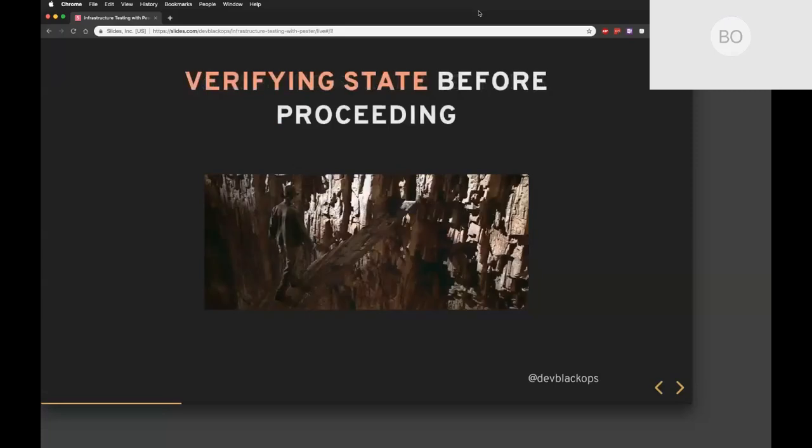And verifying state before proceeding. This is a good use case where, just like I've said before, I'm going to run some automation on a system. I need to verify that the state of the system is good before I do that. And I'll give you an example of what I did a couple of years ago that was similar to this. We did a data center migration to a new data center a couple miles down the road from where I work, and we were going to do this live. I wanted to migrate 800 or so VMs from one data center, basically vMotion them into the other data center.